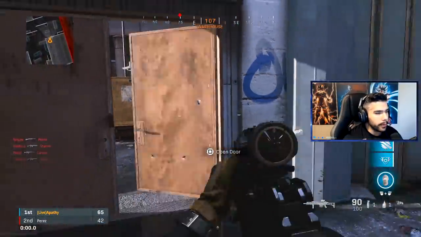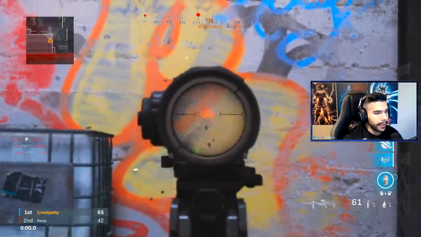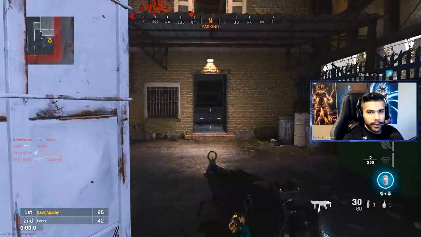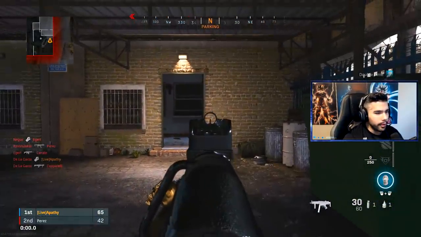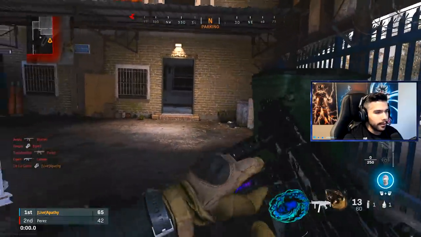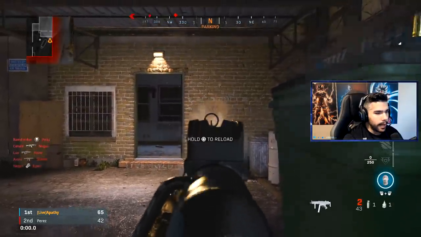Like the M13 shoots a little bit to the side. So let's say I'm going to be using this Holger real quick. See how it goes more right than up, but it goes up and right. Basically, what you're going to do when using the Holger is go low left. So instead of letting it recoil up and right, you're going to try to control low left and basically keep it at the center.